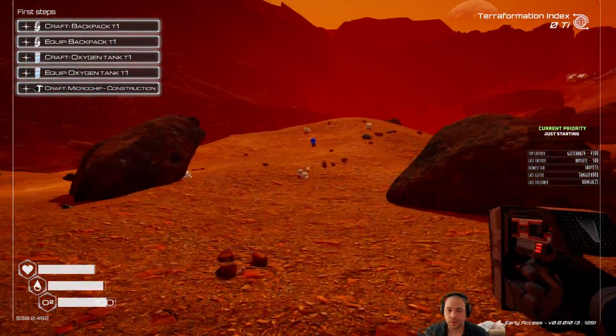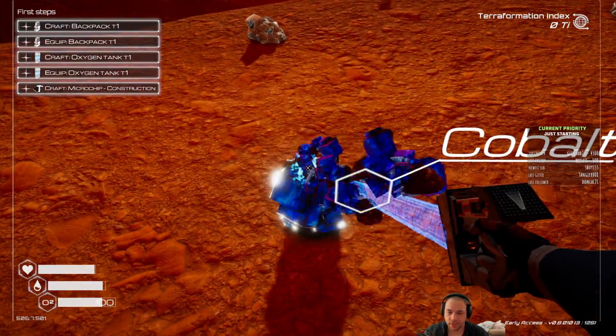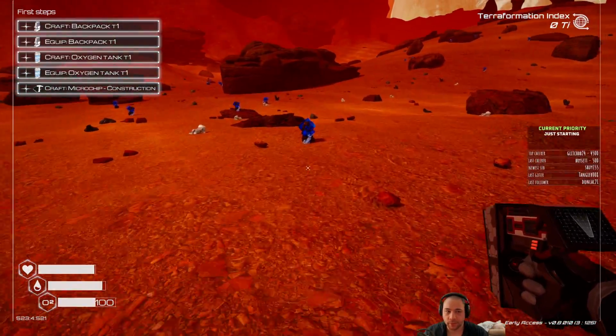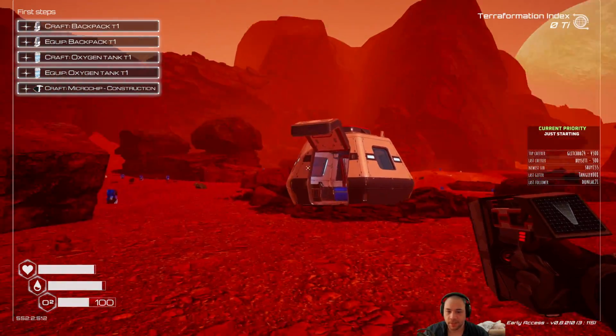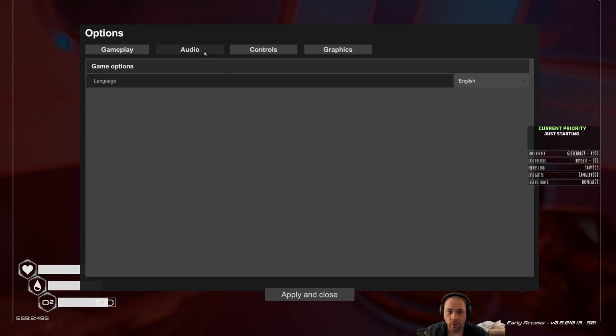We will also need an oxygen tank. And I believe the oxygen tank is 2 cobalt, iron, and magnesium. But I don't exactly have it memorized, so if I'm wrong, I'll learn. And as you can see, now that I'm out of this survival pod, my oxygen's going down. This survival pod will magically replace the oxygen that you lose when you're out of it.